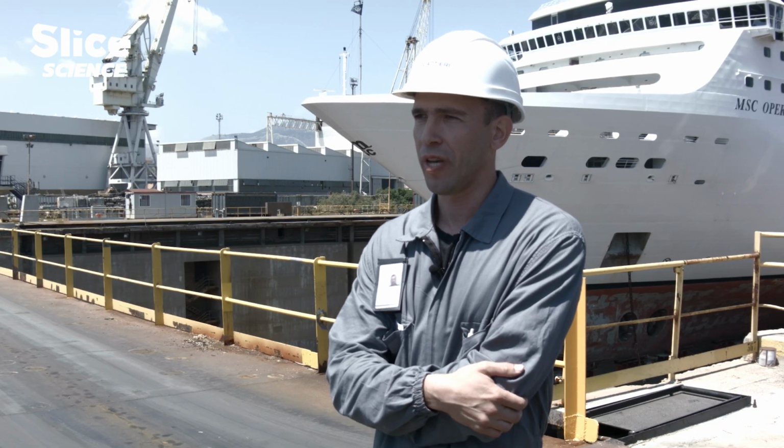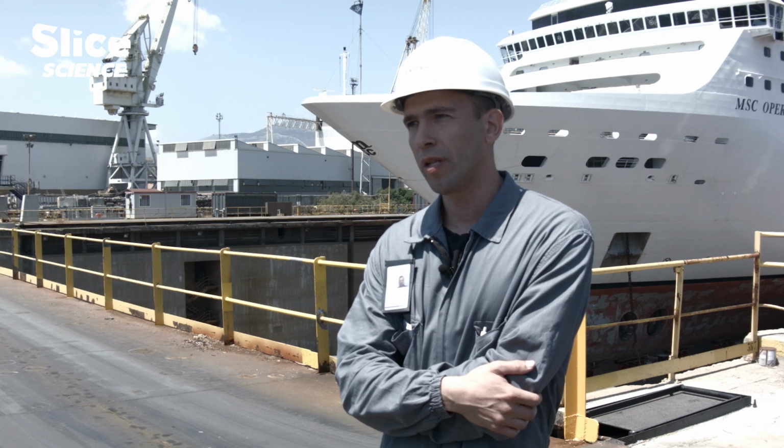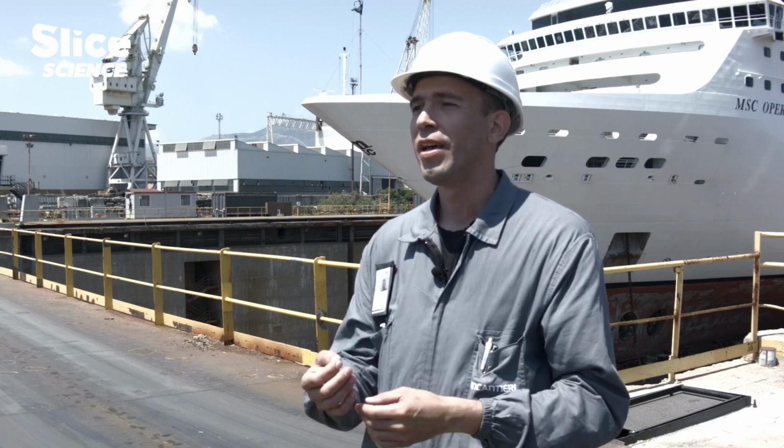Only once we've seen the documents can we start our part of the project. So on the basis of those documents, we've shaped our project, but before we can begin constructing the new section. And as we've said, tolerances can be compared to a single blade of grass against a whole football pitch.